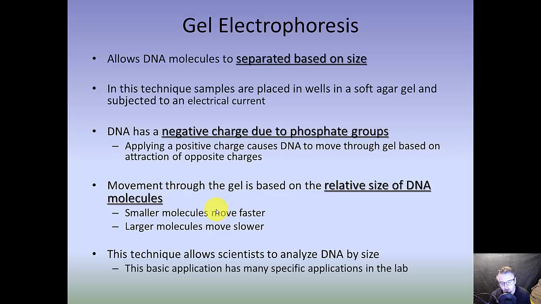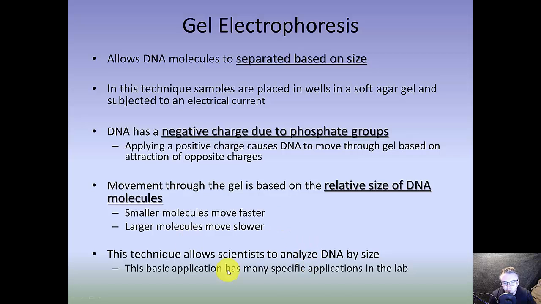And what ends up happening is the agar acts like a filter, and it selectively allows the smaller molecules to move faster and the larger molecules to move slower. So the agar acts like a matrix that simply restricts their movement. They don't just all start moving at the same speed towards the positive. They move at different rates through that gel. So the gel just gives them a little bit of resistance.